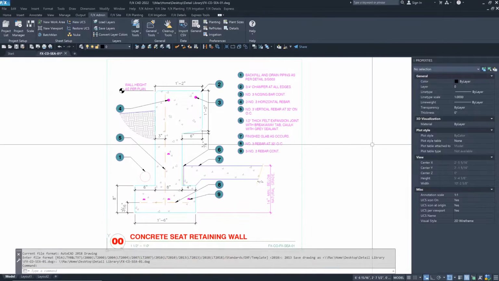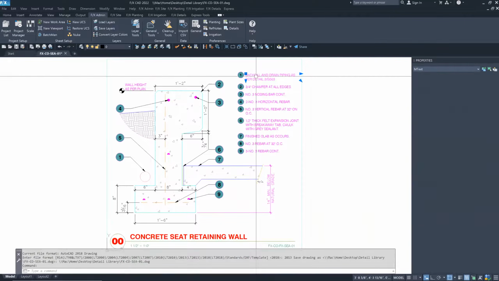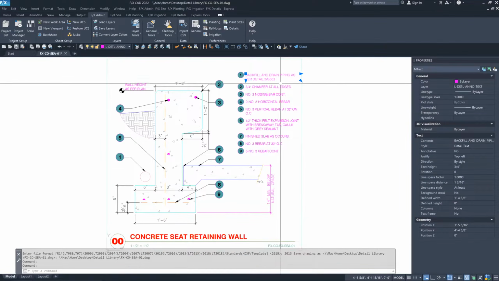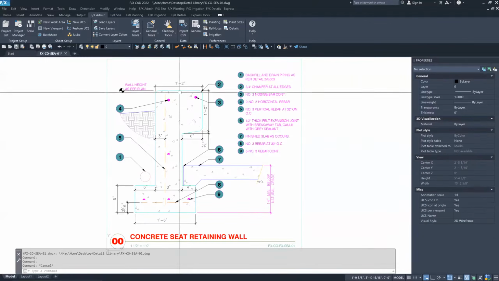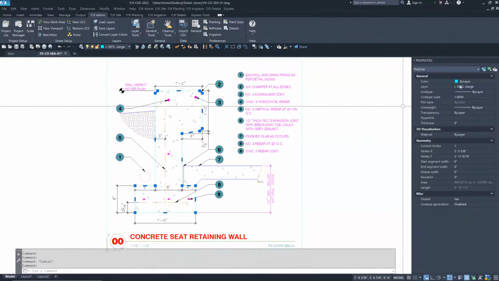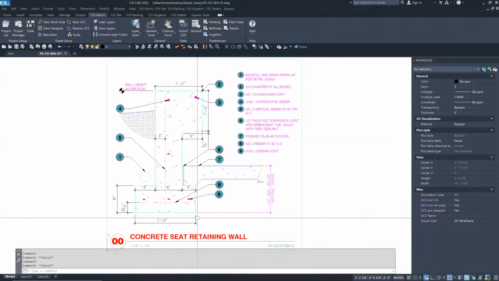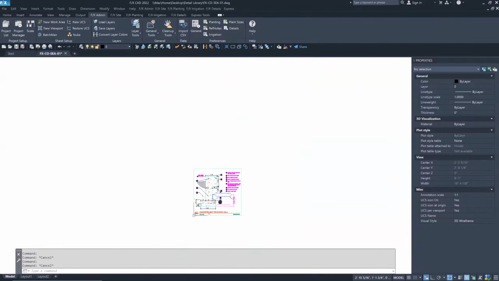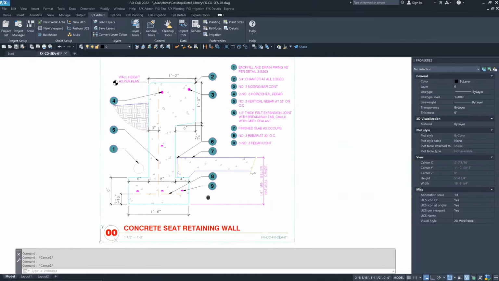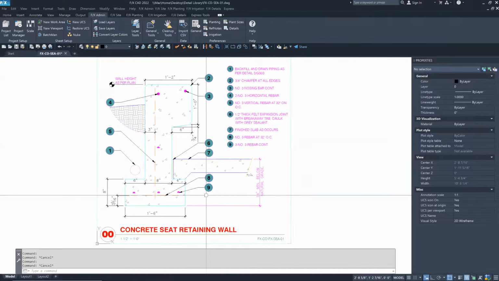Okay, so what it's going to do now is it's going to leave one detail open for us, and now we can see all of our changes that were made. So it changed our color of our text to this really bright pink, and it changed the detail from 70M to X large, and it gave us the new color. And it combined the 25M and the 13M layers, and now this applied to the whole detail library, everything we chose within that folder. So you can really see the power of BatchMan. You can take these big changes and apply them to tons of details. It's really powerful.